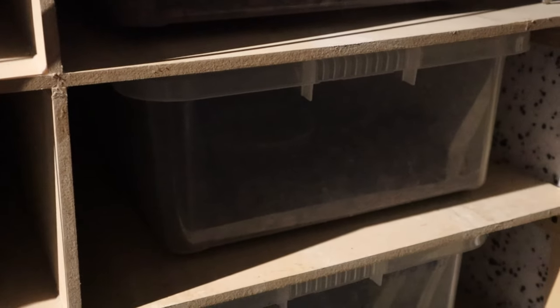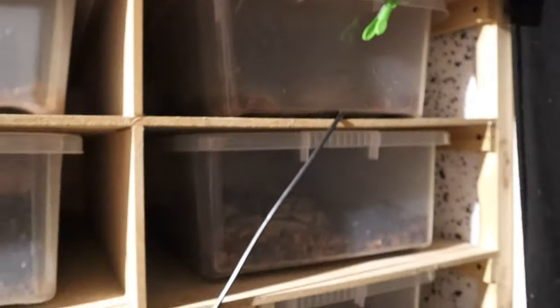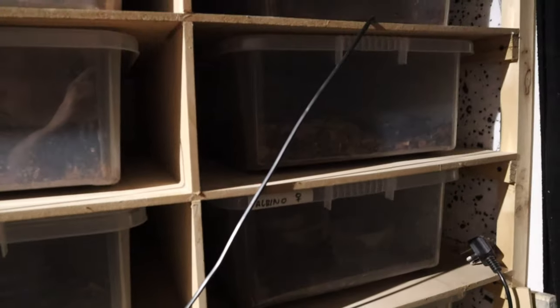And that's just some of the females that are down this line here. Down here, I've got a few more. So the bottom drawer, I've got a firefly female. Then it jumps up, I've got an Enchi, I've got a Pewter. Moving up from there, I've got my Super Phantom. Then here I've got the Cinnamon GHI girl. Here I've got an albino. Up here I've got a leopard spider, and then up here I've got a pied. So yeah, there are a few of the girls I've got here.